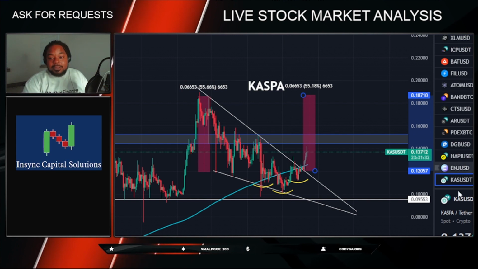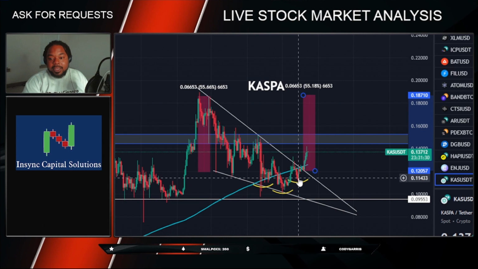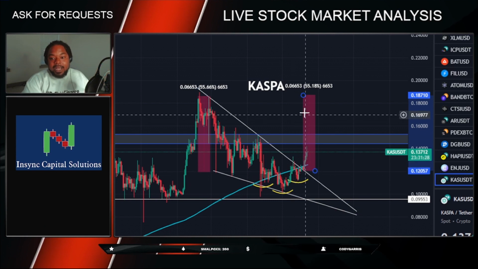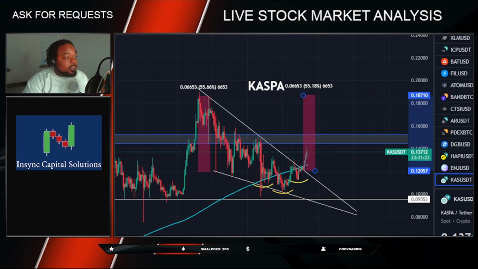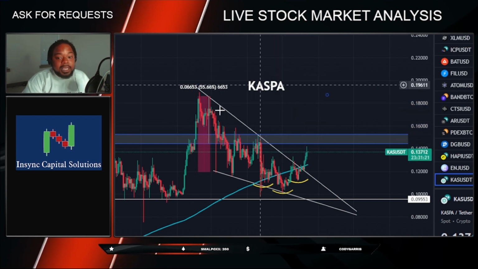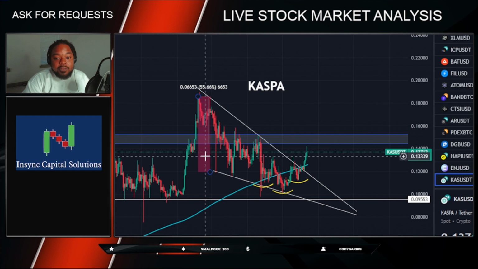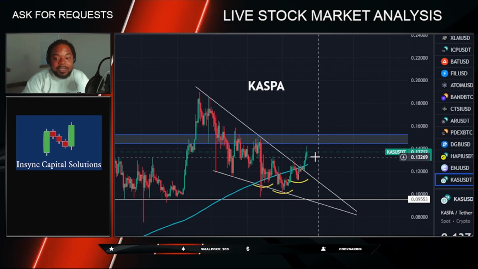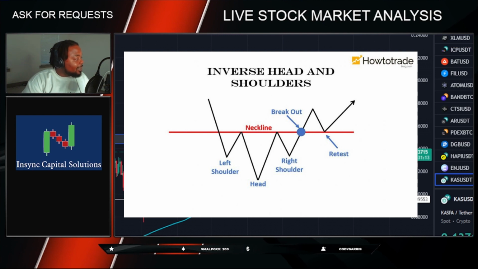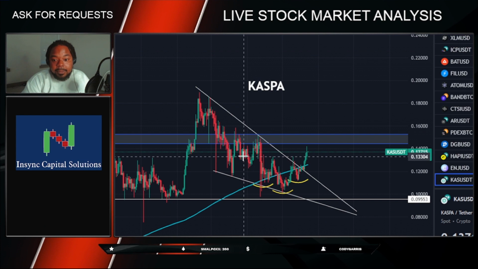Place a stop loss right here below here, and you'll let this thing ride. So you can size it up like that with the breakout of the falling wedge, or you can size it up with the breakout of the momentum shifting structure, which is the inverse head and shoulders. So if you're gonna size it up like that, let me get this neckline drawn on the inverse head and shoulders.